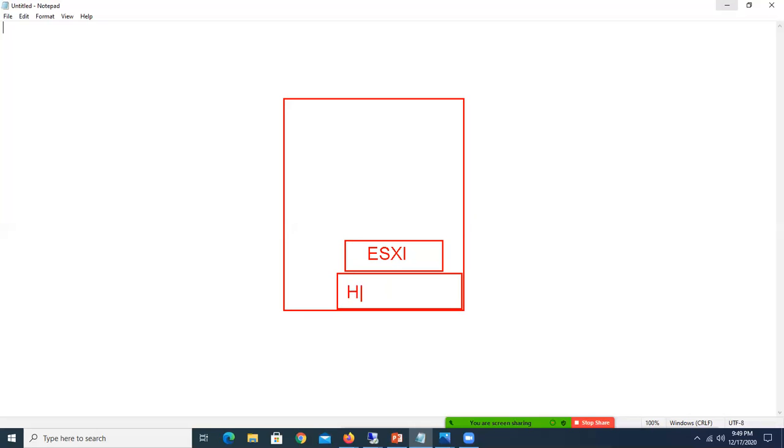This is our hardware, and we have the virtual machine. That virtual machine runs an operating system, and that operating system runs some kind of application.